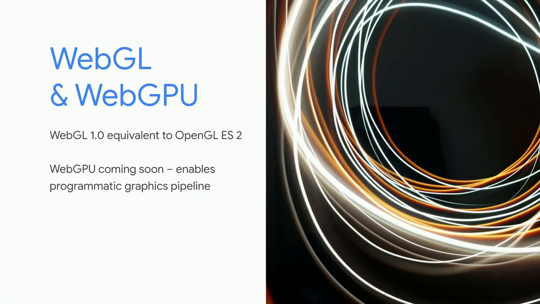The most prevalent version of WebGL in the wild is WebGL 1.0, which is sort of equivalent to OpenGL ES 2. And I know that's not at parity with what native mobile platforms provide, but we all know that good graphics, you know, it's not just about raw fidelity. It's also about style. And in the future, what about other modern graphics pipelines like Vulkan or Metal or DX12? Well, there's a new standard in development called WebGPU. And it's a fully programmatic graphics pipeline that gives you full control. So all the major browsers are experimenting on WebGPU.